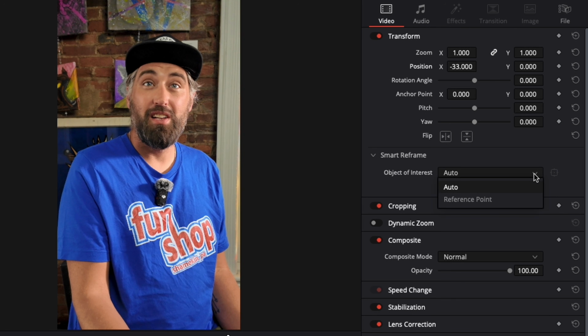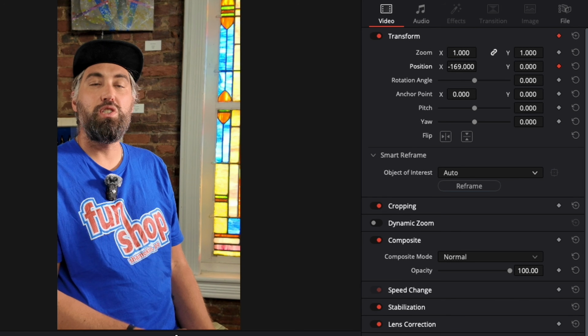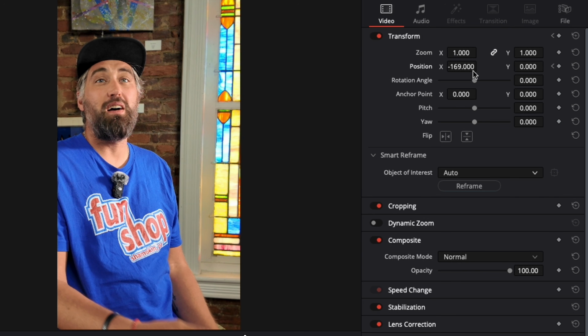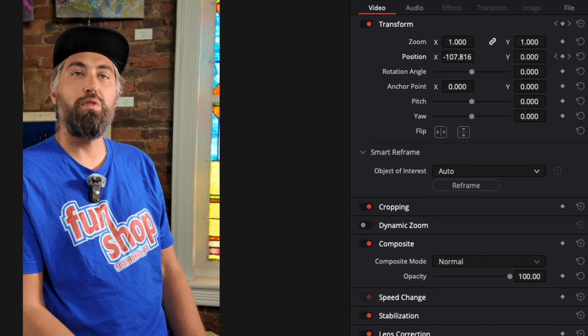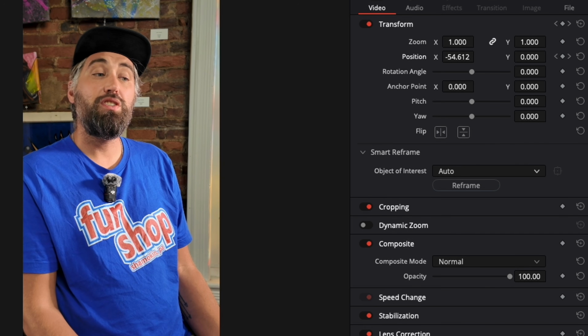And so with reference point, if I select him and I hit reframe, if he moves, that framing will move with him. If you have the free version, it's going to take a little bit extra work to add keyframes, but all I have to do is use the position X. So let's say I wanted to start the frame here, add a keyframe by hitting the diamond icon. When you hit the first keyframe, any other position you adjust as the playhead moves will automatically add a keyframe for you. So now if I play this clip, you'll see that it's kind of doing a slow pan across him.